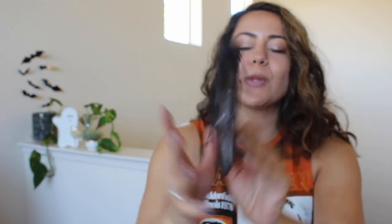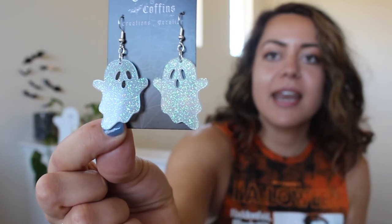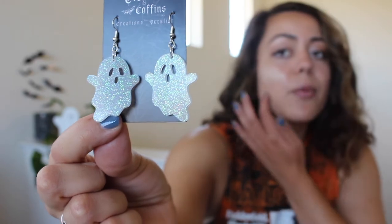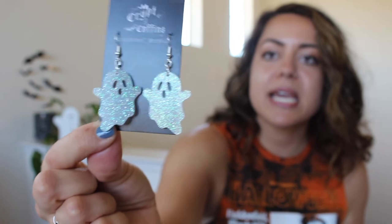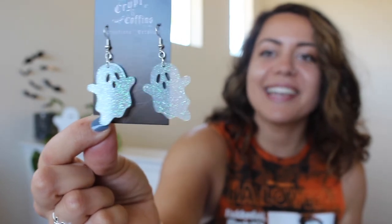Speaking of ghosts — yes, these are so cute. Let me take them out of the packaging. I have ghost earrings like the ones I'm wearing right now from Shein, but nothing as big, prominent, and sparkly as these. These current ones are super small and don't show up on video much — it doesn't help with my hair, I have so much of it. But I knew as somebody with darker hair I wanted something that popped, so that's why I went with the white option.